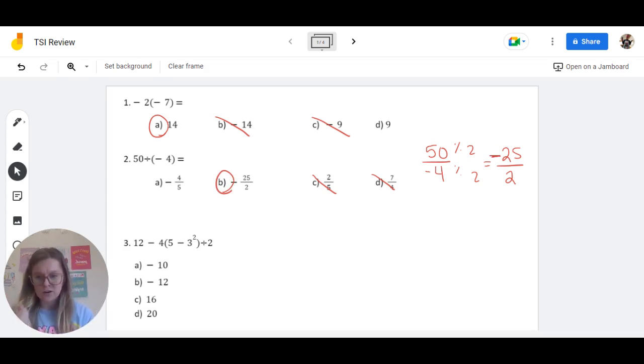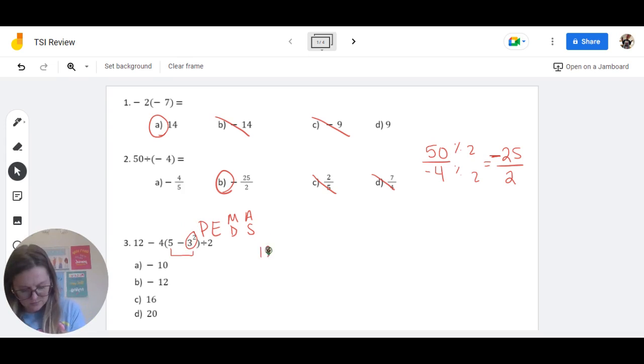Okay, and last one on this page, we have a bunch of numbers together. When we are calculating something or evaluating something, we need to remember PEMDAS. So parentheses, exponents, multiply and divide, add and subtract. We're going to look at our parentheses first, which is this guy. Inside the parentheses, we restart over our PEMDAS. So now I'm looking at the exponents. I'm going to do 3 squared first. So 3 squared is 3 times 3 to give me 9.